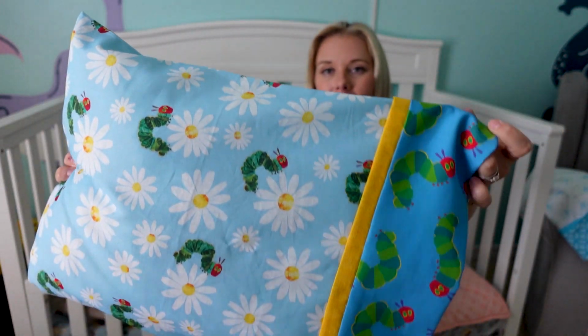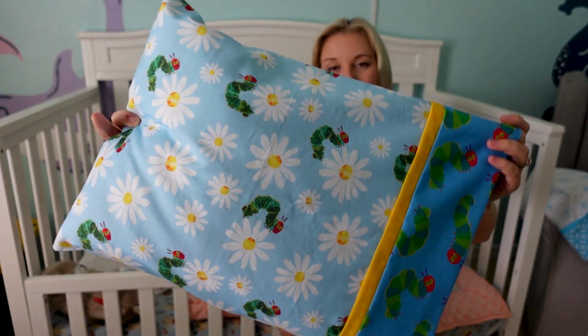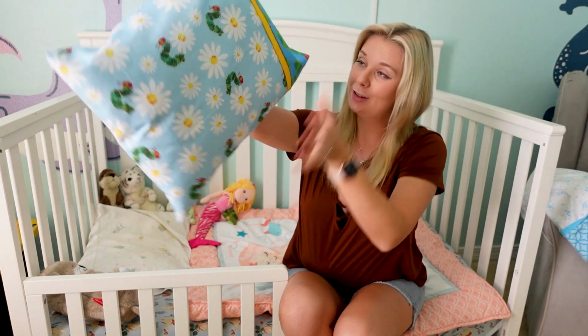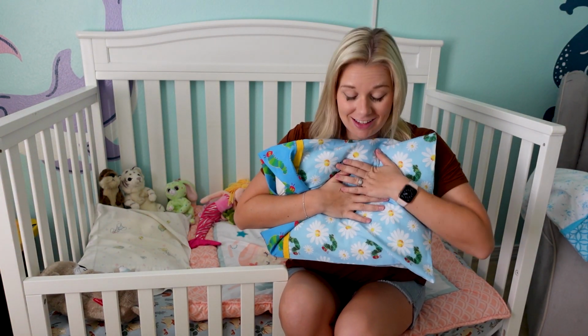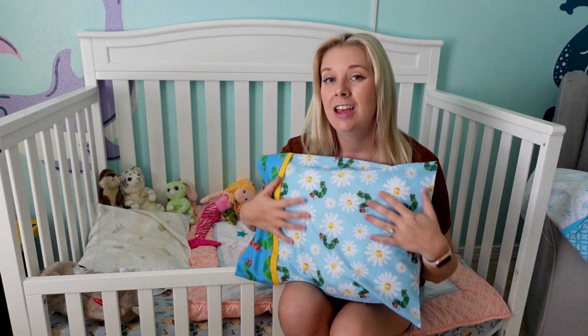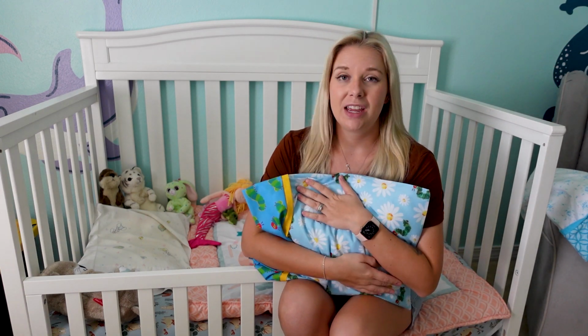We've got our Very Hungry Caterpillar pillow. We have our side piece, our mane with the accent. It fits great in our toddler pillow. The only thing I would recommend if you're using a cotton like this, I would give it a wash first just so it's softer to lay on, because right now it's a little starchy and itchy. But if you use a flannel or a minky fabric, that would be very different.